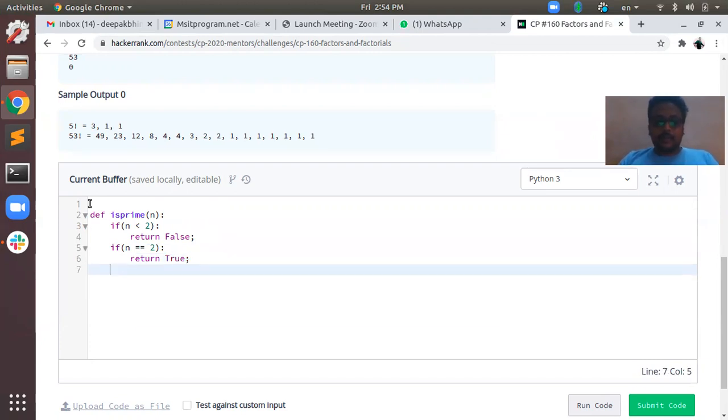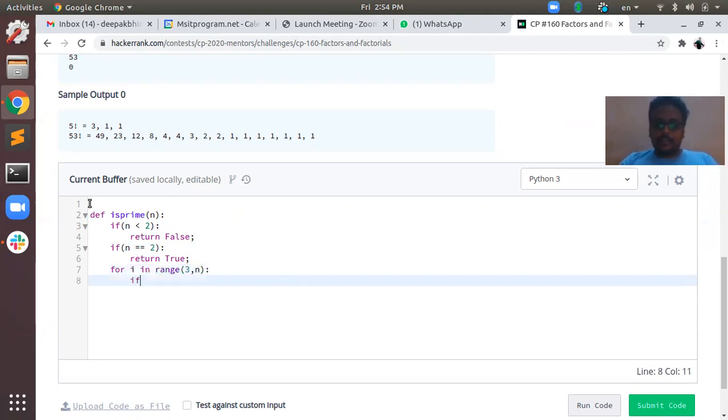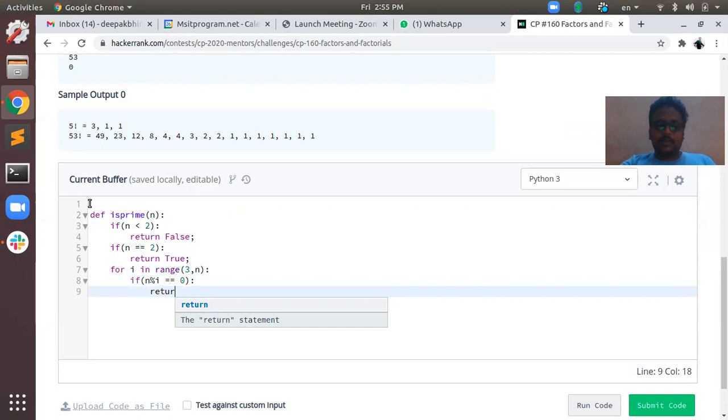Yeah. From here, for i in range of 3 to that number: if n modulo i equals 0 anywhere, it is not a prime, so we should return false here. There should not be any semicolons required.